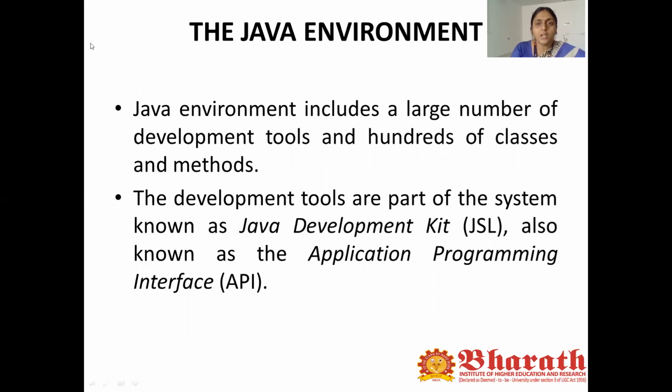And now we will see how the Java environment is, what it consists of. The Java environment includes a large number of development tools and hundreds of classes and methods. The development tools are part of the system known as the Java Development Kit, also known as Application Programming Interface.